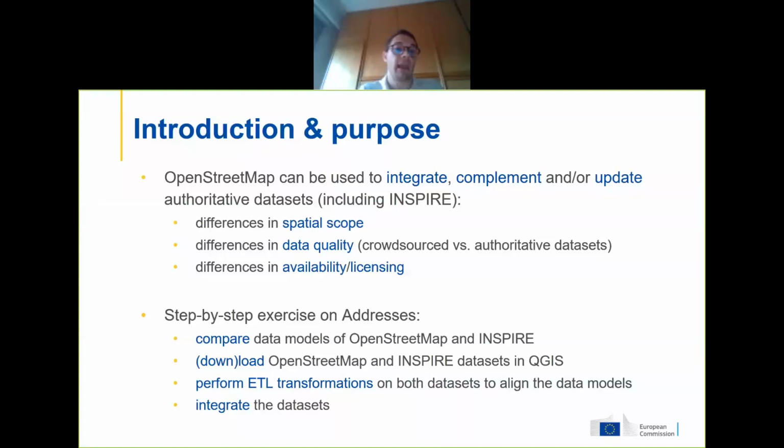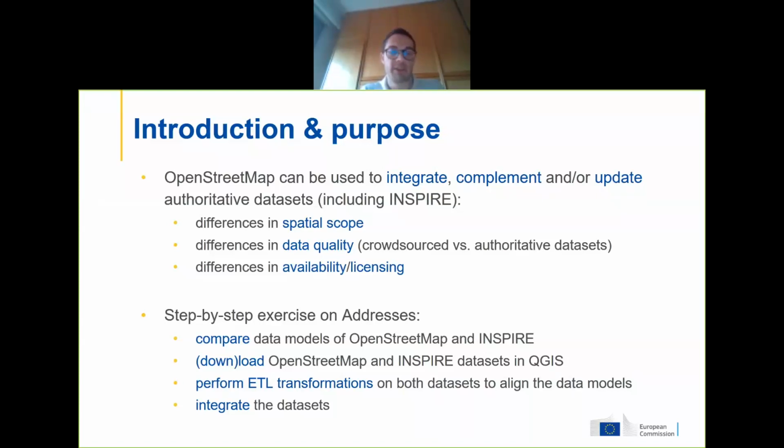And then there are differences in availability and licensing. For example, it might be that you need to use a data set that is not available in the INSPIRE GeoPortal, or that maybe is available in the INSPIRE GeoPortal or at the data provider side, but you have to pay if you want to use it and you can't afford to pay. Or maybe you have it available, but the license is not open. Or maybe the license is open, but as soon as you want to put it together with something else for your specific application, for example, a commercial application, then you might have issues.